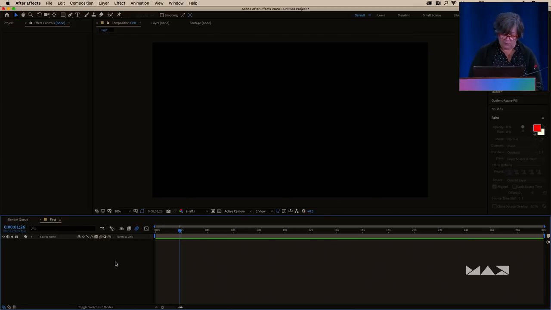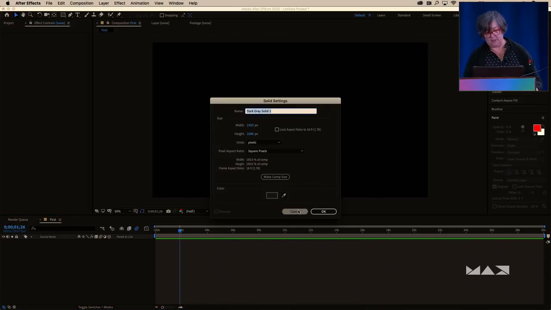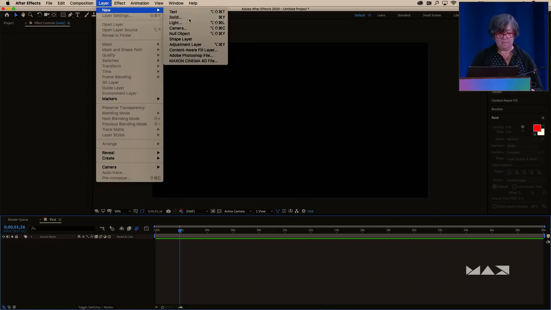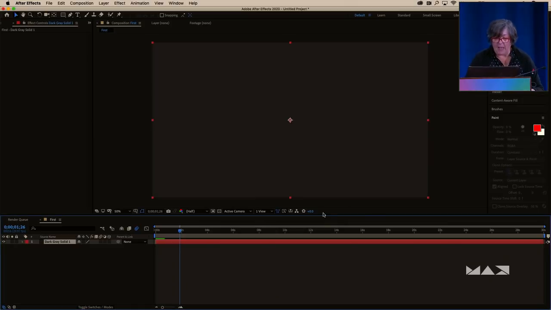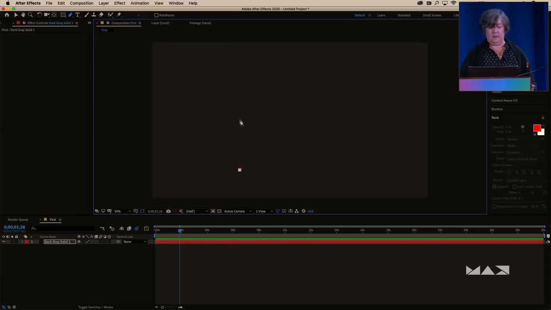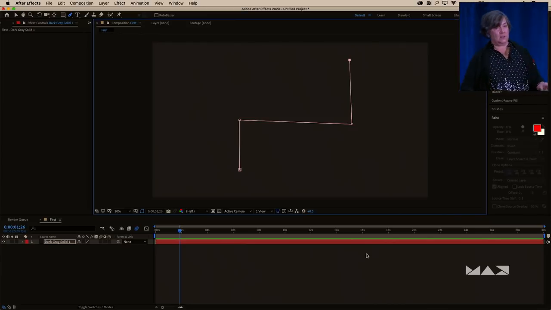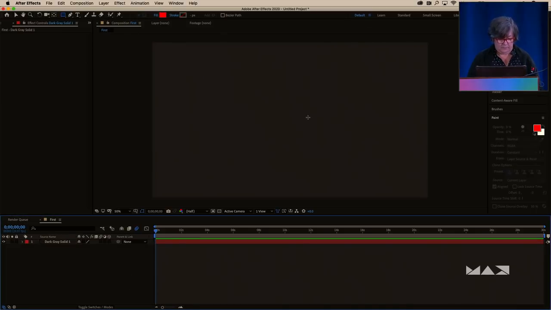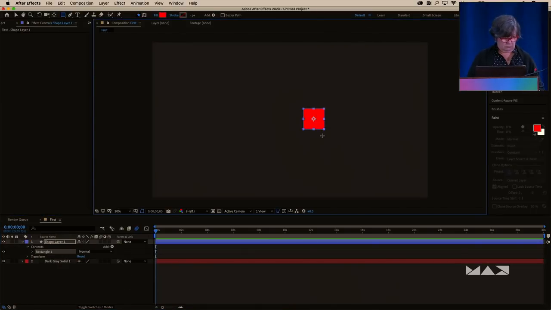Okay. So if I create a solid, and by the way, I'm not going to cheat you out of this one. Layer, new, solid, right? And I'm going to make it 1920 by 1080, and you're familiar with the pen tool. I'm not going to teach you the pen tool, right? So I'm just going to do something stupid like click, click, click, click. I did not click and drag, so I don't get handles, right? Linear, linear, linear, corner, corner, corner. Okay. Now I'm going to create a little square. All right.